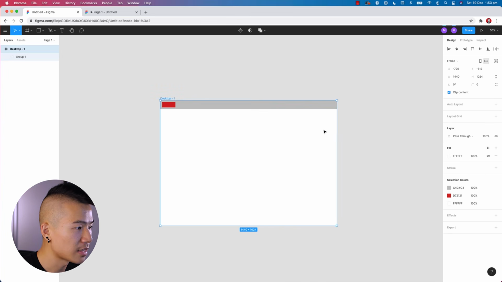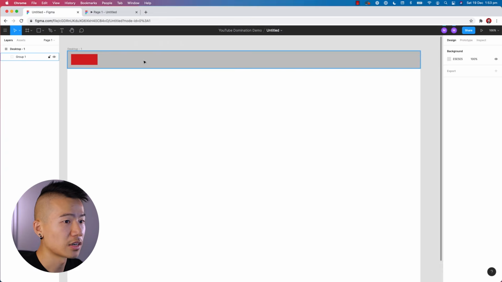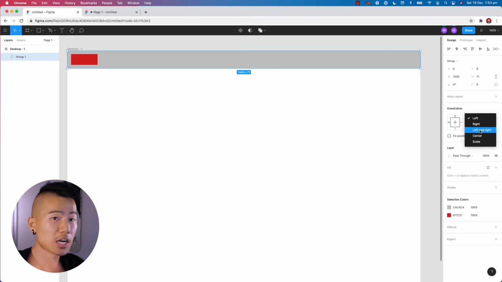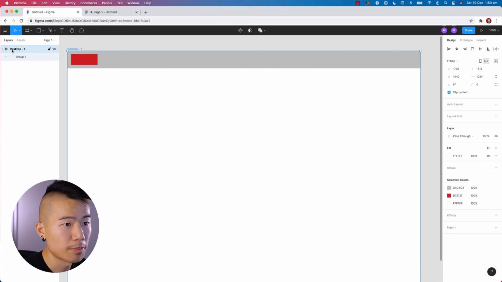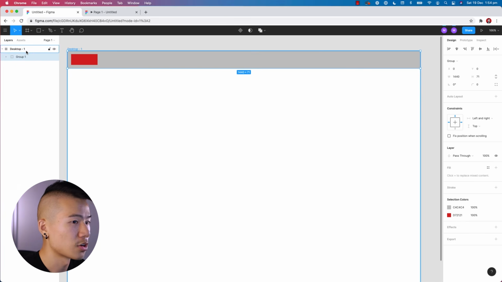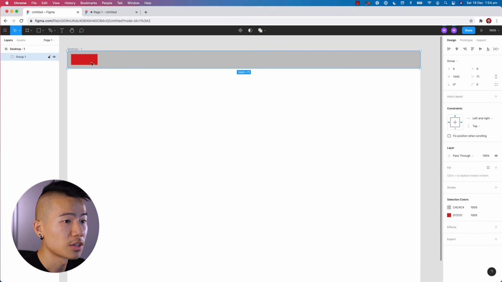Now, what Figma has allowed us to do is we can grab this component, we can actually, on the horizontal axes, set it to flush to the left and the right of the parent frame. So this would be called the parent frame, and elements inside are called the child object. So remember that. So this child object is now flush to the left and right, and it's also flush to the top on the vertical axes.